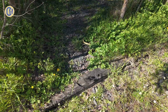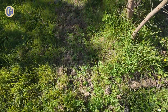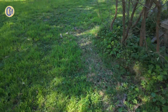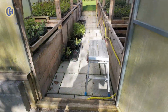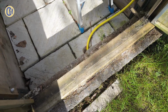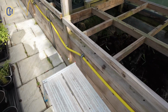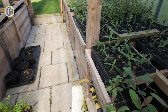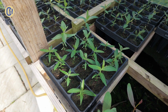So there's the outlet for that hose, and the junction's actually here, and the pipe work goes down here towards the polycarbonate polytunnel. When it comes in here, it's buried underneath there, I left holes deliberately for my irrigation system. So it's just fabulous. And look how quickly these are drying out. Not too bad.